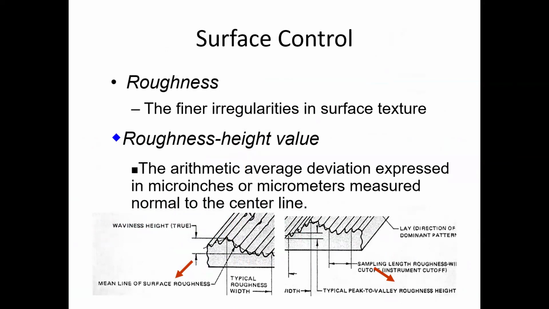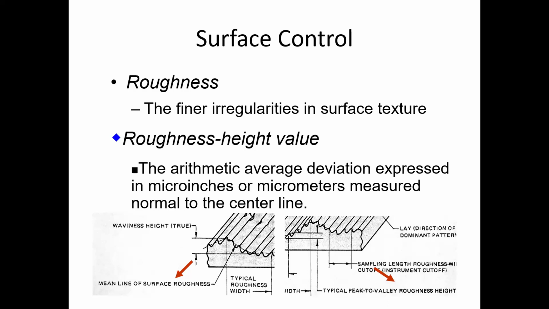Now we're going to talk about those little triangles. Told you it was coming. Here it comes. If we take a really close look, and it kind of goes back to the measuring stuff we talked about the other day, if you're measuring with a tape measure versus a micrometer, you get a much more precise measurement and a much closer look at what's really going on. So if we take a really microscopic level of these surfaces, we can see these irregularities that are shown down there in the image.